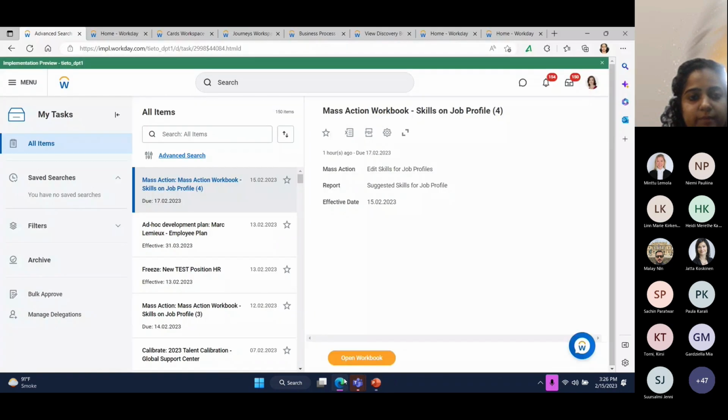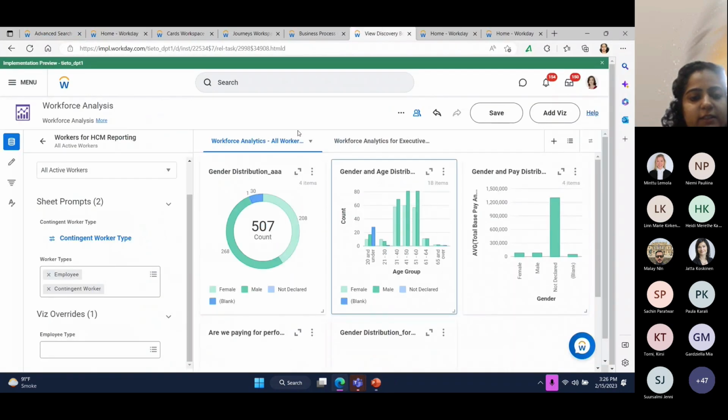This is the discovery board that has been kept ready for this demo.